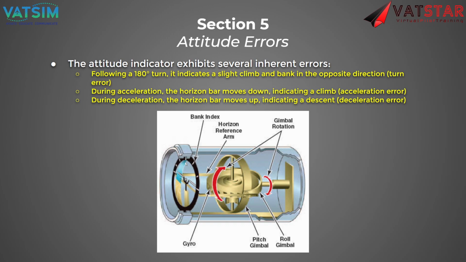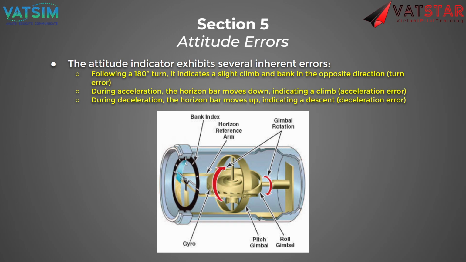Okay. Sorry, James. Yep. So if you accelerate and the horizon bar moves up and you say that that is an acceleration error, does that mean actually that the plane is not climbing, that it is on the same level? Yes, it's not actually climbing. The instrument just indicates that you are climbing. You actually haven't changed your altitude. It's just because the force of the acceleration on the gyroscope causes a change in indication of the pitch. Okay, so then one way to check this is also to look at the altimeter, right?